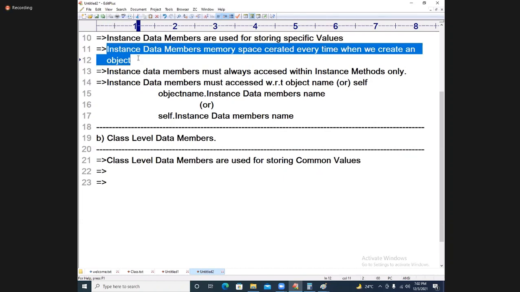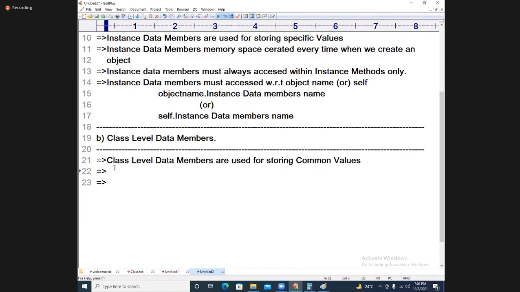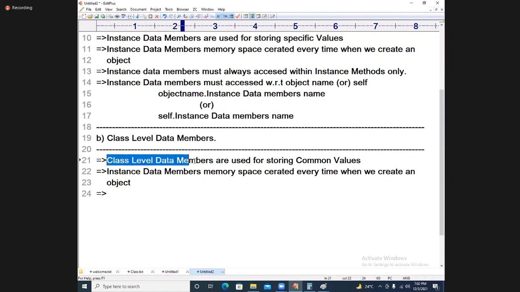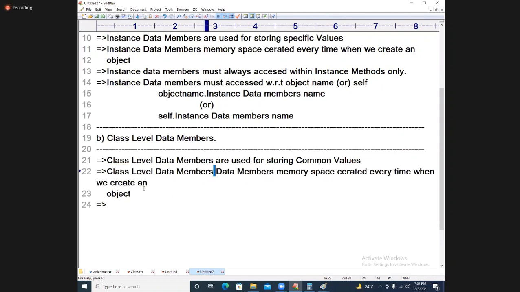For static, class level data members, memory space is created how many times? One time only.